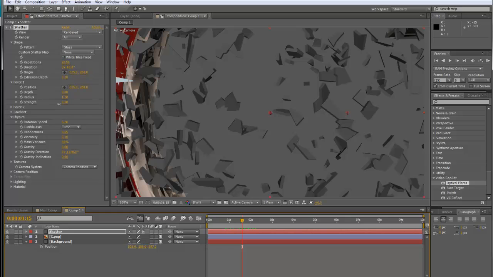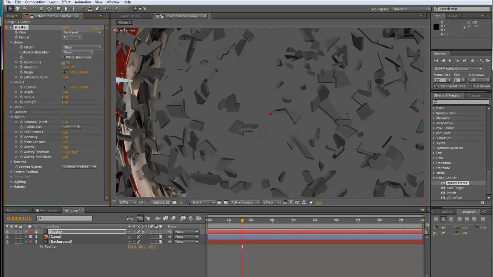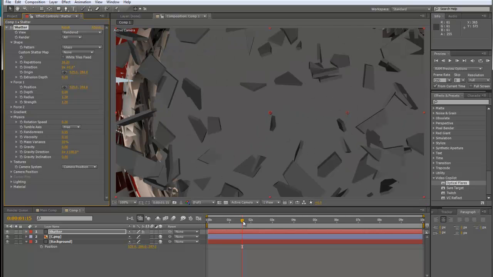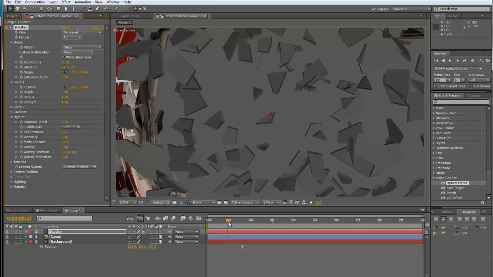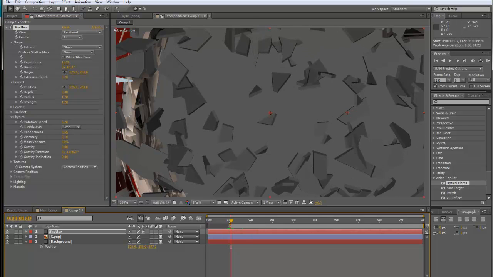So basically what that does now is it gives us a little bit more. We can even turn the strength down some more. It all depends on how many bits you want, so have a play around, find what you like. So we're just going to go to here. I'm just going to put this on half. You're not going to be able to see it, it's good.